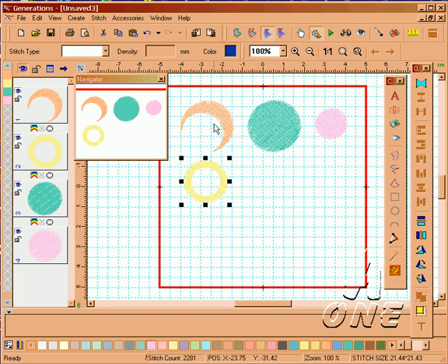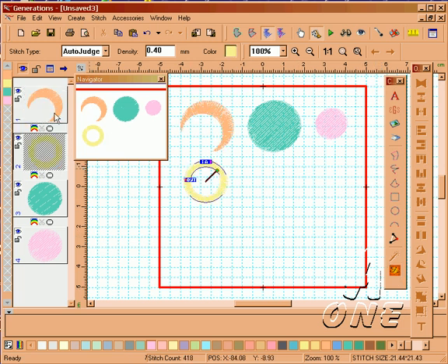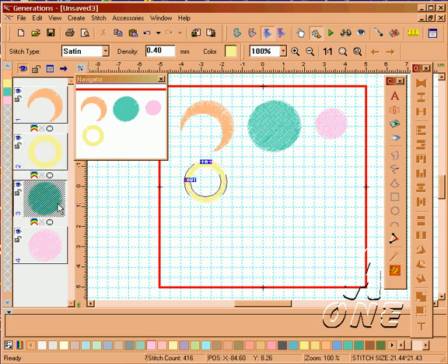Now at the moment they're all auto digitized, so I can change that if I want to a satin and generate. Grab that one, change it to a satin and generate. Select that part of the design. It's too big for plain satin, so I'm going to change it to the fill.